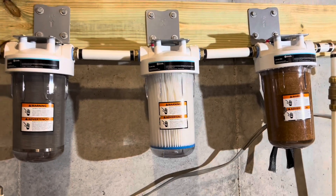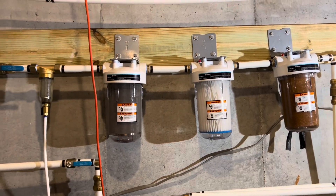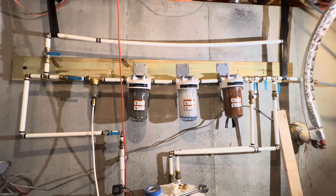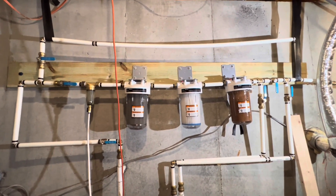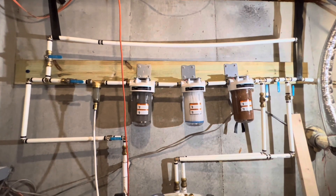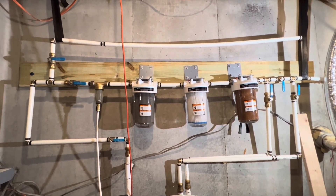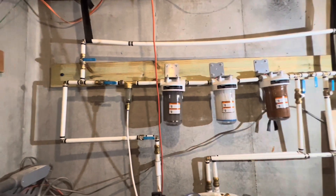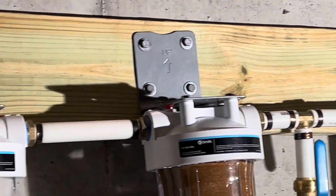I hope this gives anyone starting from scratch some idea of what this could look like. I didn't really find a video or guide anywhere for someone wanting to do something quite like this, so I'm also open to feedback. I do some DIY things; I know this could definitely be neater and I've already thought of things I could do to improve it. I'm certainly not working to furniture-level precision. I have a lot of space down here and simply wanted to leave plenty of room for future modifications. How I anchored it: right over here that's a concrete anchor, there's a matching concrete anchor on this side of the board right behind that strap that's helping to support the system.